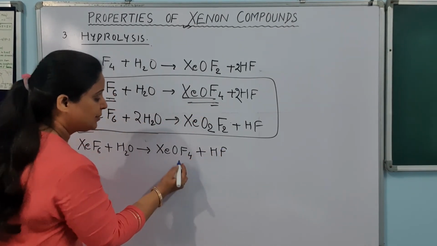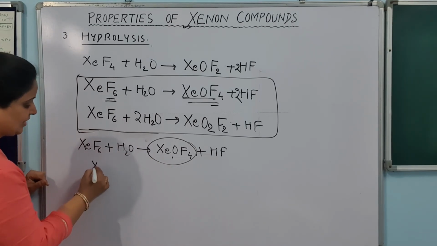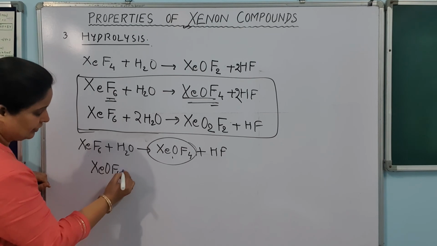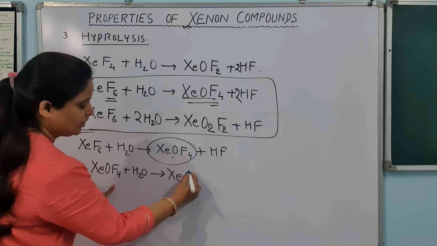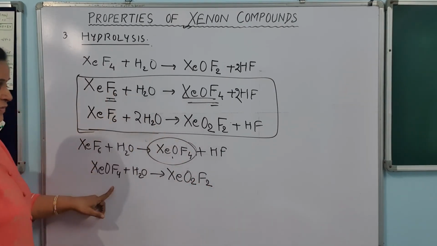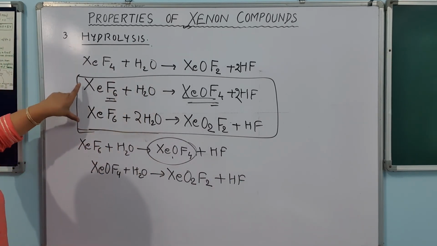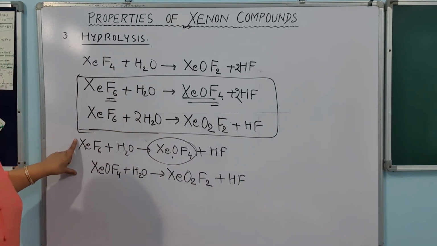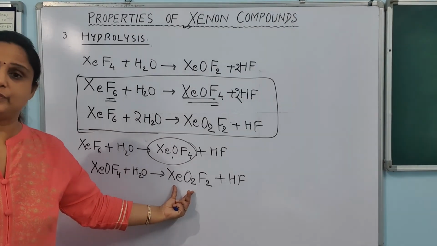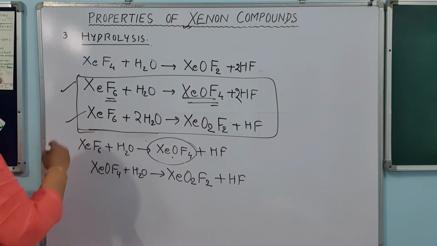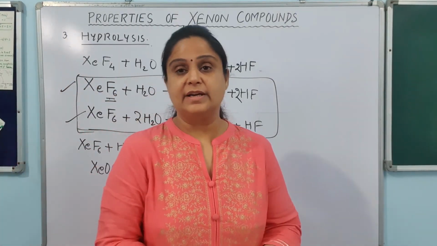यही बना था. अब ये XeOF4, this XeOF4 is actually what is happening here. This XeOF4 in the presence of more water is going to convert into XeO2F2, and what else will be formed? HF. So ultimately you can write down this reaction as this, okay, or you can write down this reaction as this. So you will be getting two products here, XeOF4 and XeO2F2. Okay, you just follow the NCERT. In NCERT it is given like this. So these all are the reactions of xenon fluoride, xenon compounds.